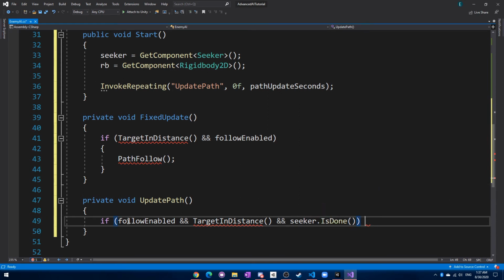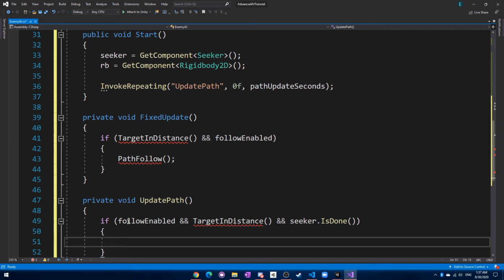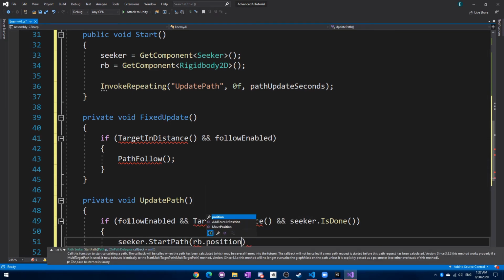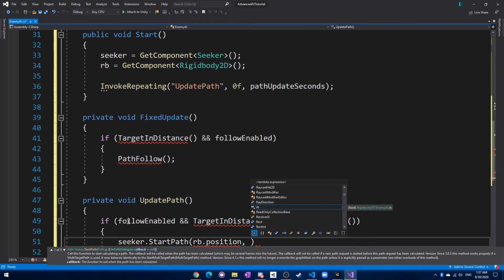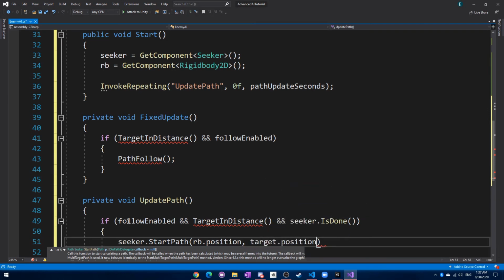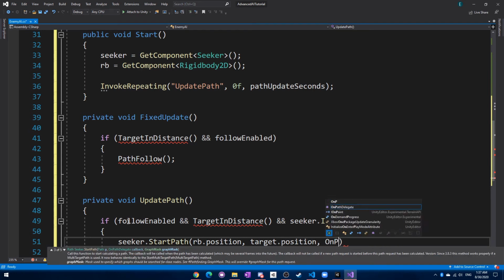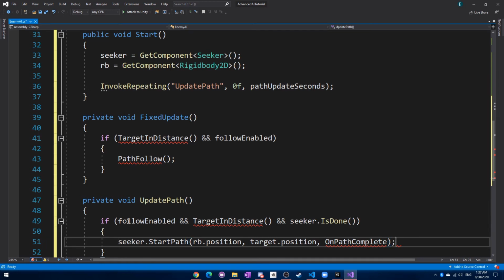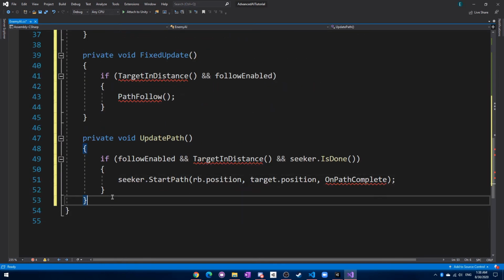So what this means is the object that we're trying to seek has been found, basically. And we want to do the start path, and we want the position of the rigid body, so the position of ourselves, basically. We need to find the target's position, and then we have on path complete. Alright, perfect. All stuff that we will add soon, don't worry.